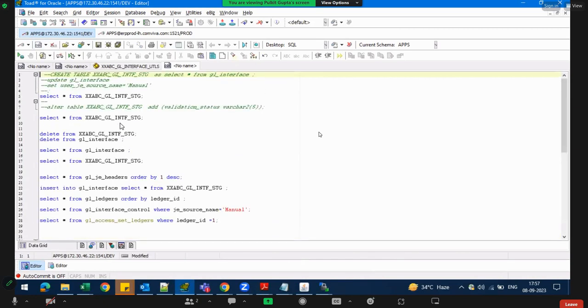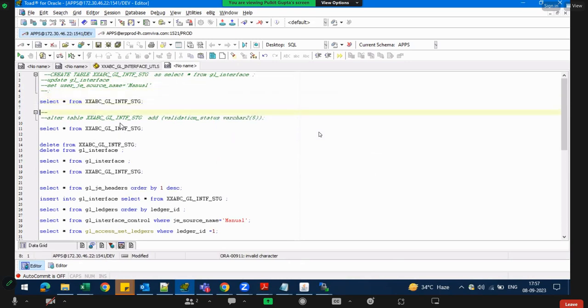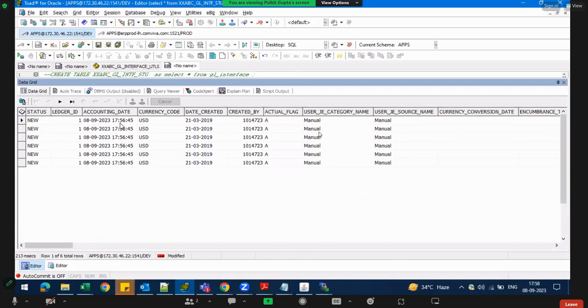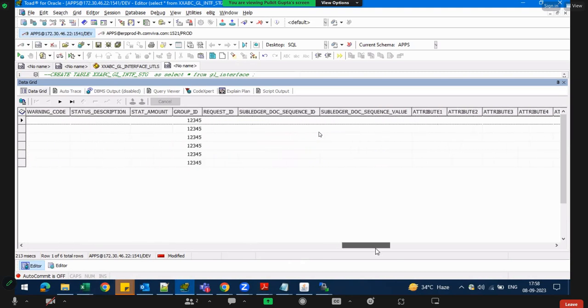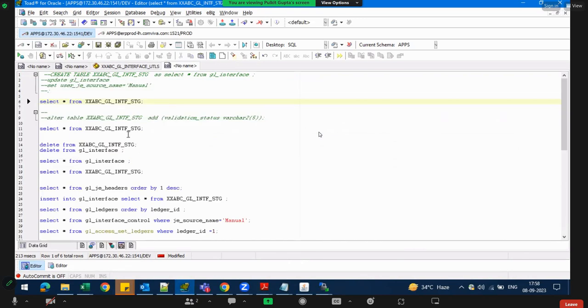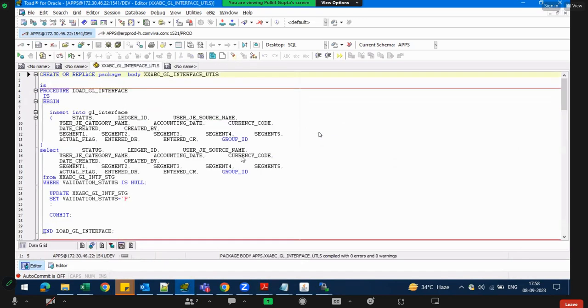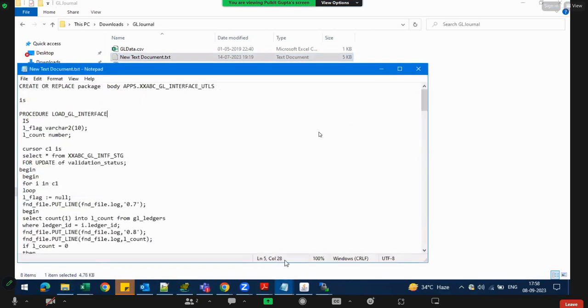Let me check whether the data is in the staging table or not. We have successfully inserted data into the staging table. Now we need to run the second program, the one we have already done.